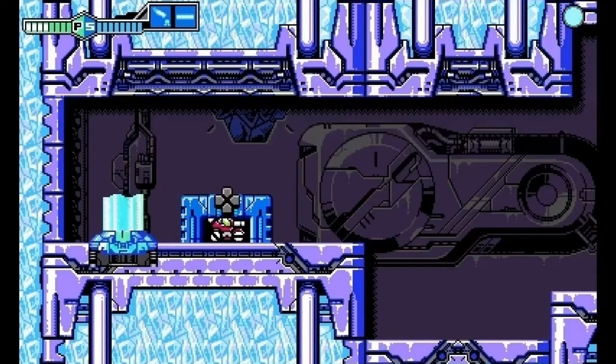And now Eve is acting completely weird and Jason's none the wiser. Anyway, that's going to be the end of part 5 of Blaster Master Zero. I'll see you in part 6.